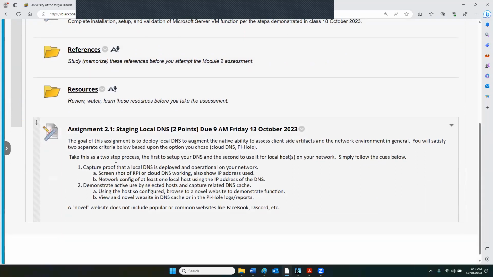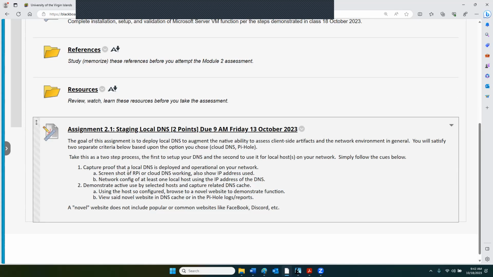By now you should have some level of interaction with the local DNS that was staged this last Friday, either with a Raspberry Pi or with a standalone DNS server.